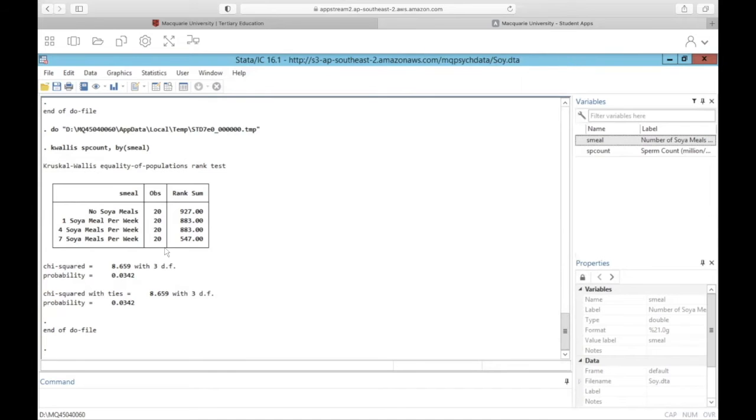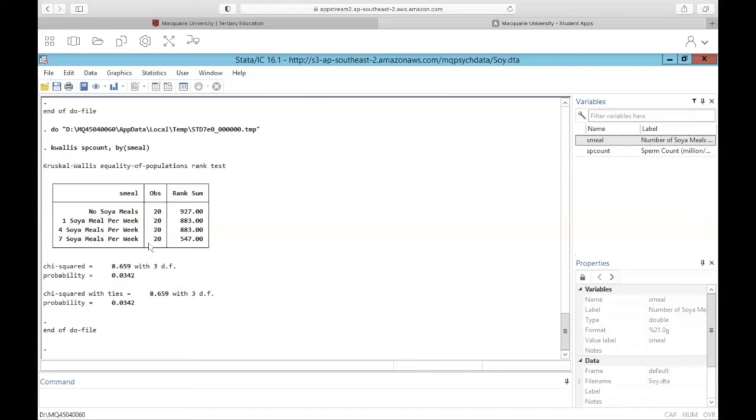In this case, we have the same sample size at each level, which means the rank sum should actually be equal. In fact, if you wanted to calculate the expected rank sum, you could do so using that formula I showed you earlier, but that's not necessary because we still are given all the information we need to conclude if there is a significant difference somewhere.